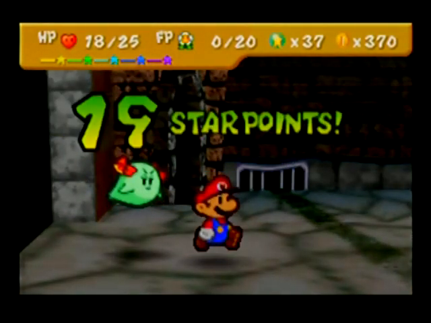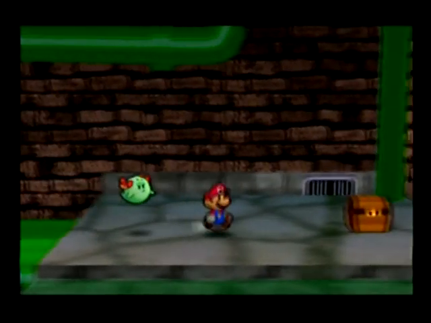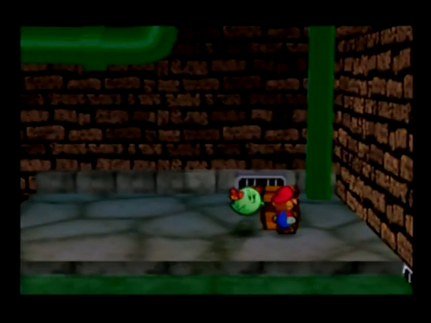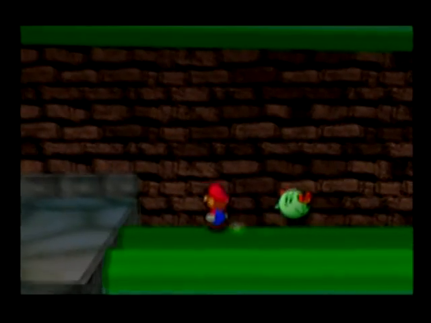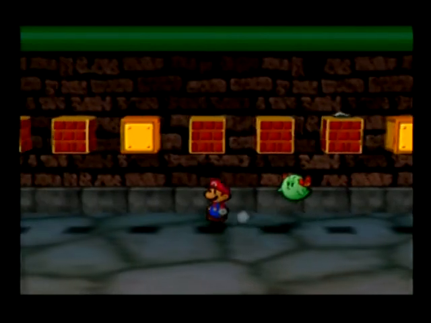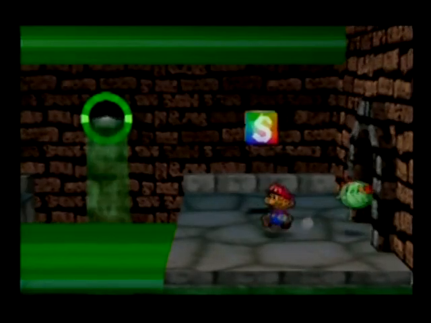Lots of star points. Sweet. Up to 37. But now you'll open this treasure chest and wonder why you made all the effort to go over here. Yep, it's sad. We got the Tree Stuff badge. This is not a bad badge. I used this to fight the anti-guy, and what it does is it makes your opponent smaller, and while they're smaller, they do less damage, which is nice. Yep. But I never use it. I really don't. Yeah, me either. It's just, yeah, pretty much.